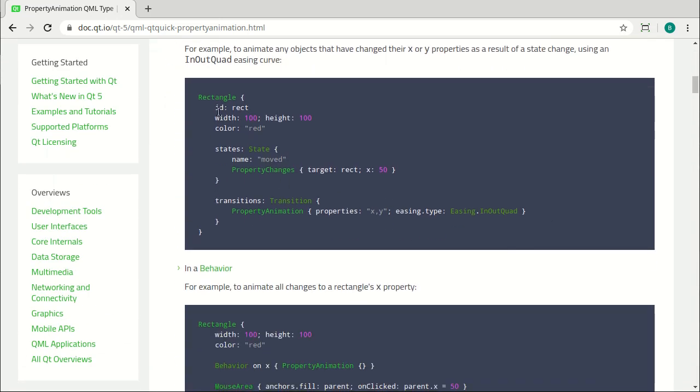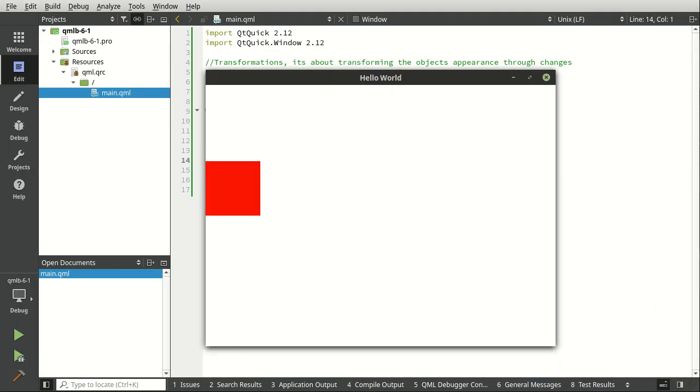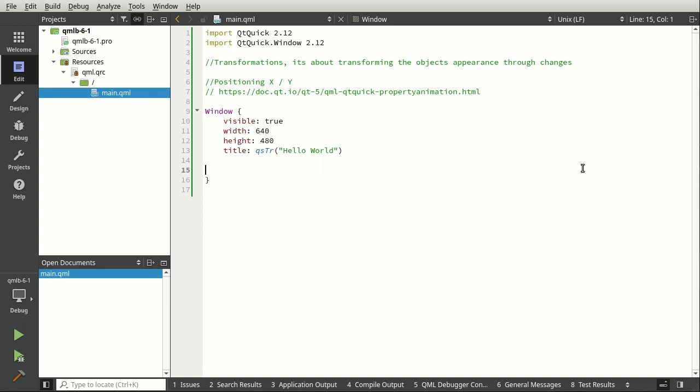They've got a few pretty decent examples, but I want to really drive this concept home. So let's just go here. Here's a good example. We have a simple rectangle, and when we click it, it's going to animate over here, and when we click it again, it's going to animate over there. Let's see how we can accomplish this.